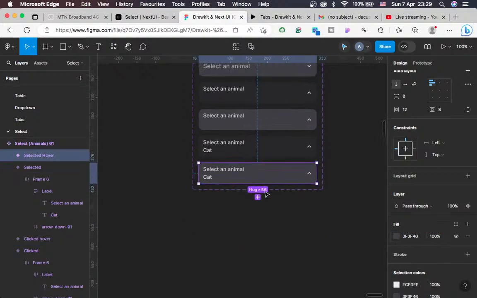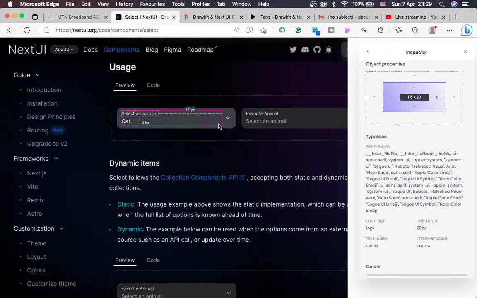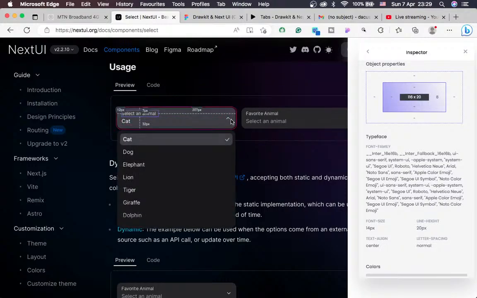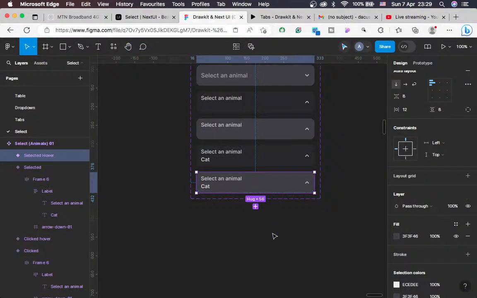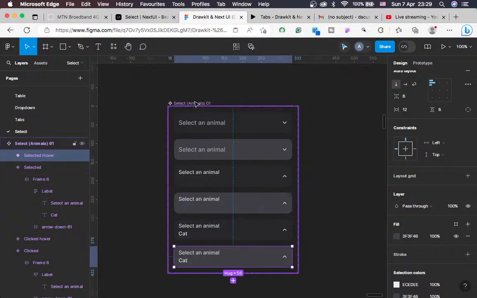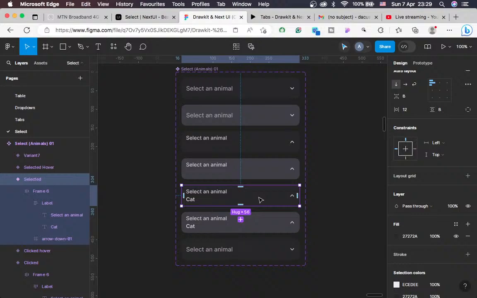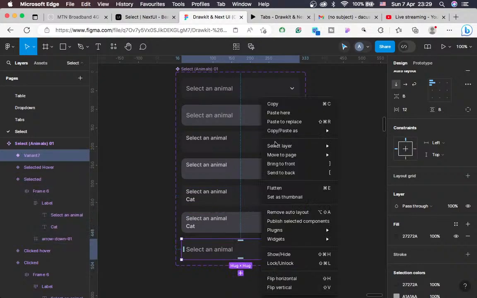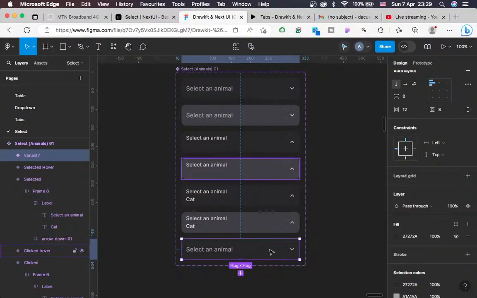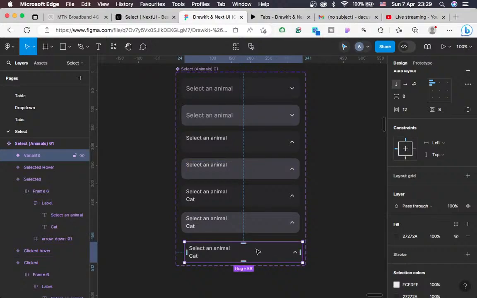I think there's one more state we have to create, which is when you click on the selected state, this button goes up again, right? And it has its own hover state as well. This is the default and the hover. So let's implement that. We'll say that one will be selected click, right? So we'll bring another variant again, make it 7, copy this one here, paste to replace, adjust it properly, then flip.